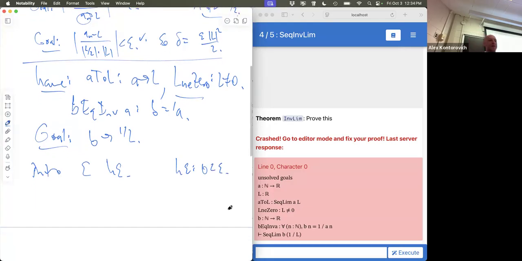Okay, what value? I'm getting ahead of myself. What should we do next? Specialize A to L. Okay, very good. I'm going to put that specialization here. Specialize A to L to what value of epsilon?